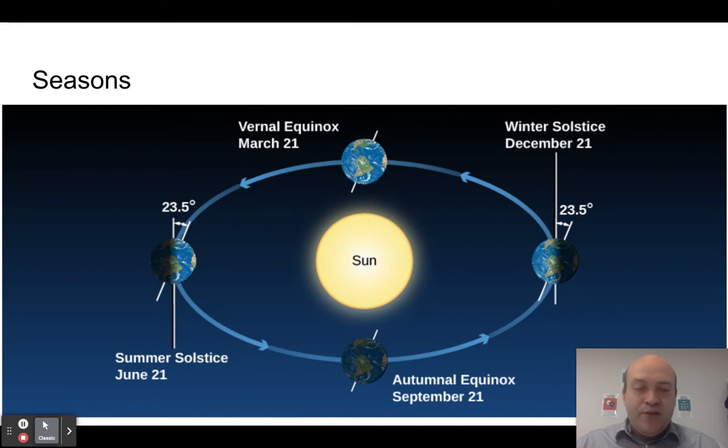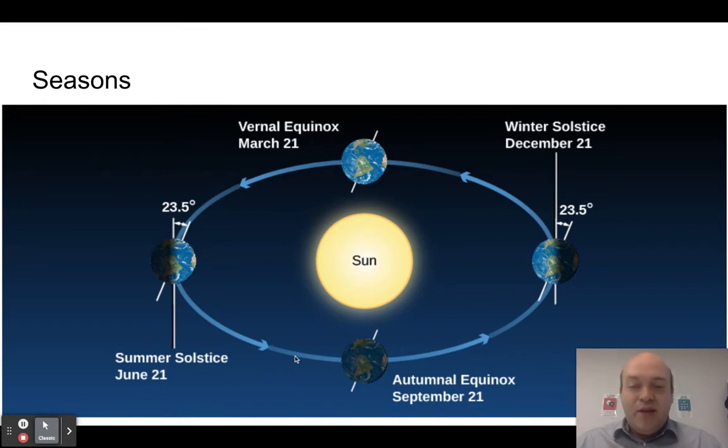But knowing that we get opposite seasons in opposite hemispheres debunks that. Also, the time when the Earth is closest to the sun is January, and that's winter for us here in the northern hemisphere, so obviously not the warmest time of year for us.